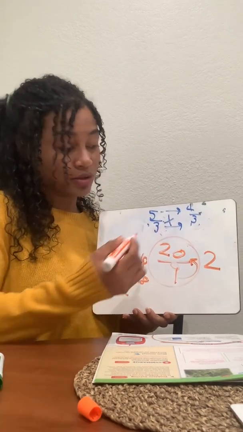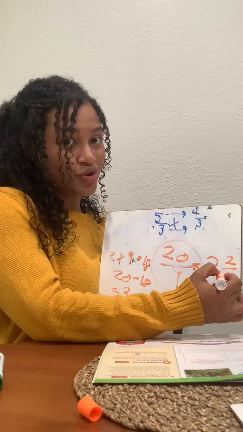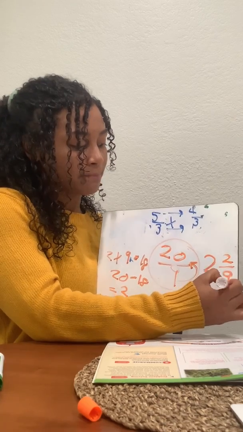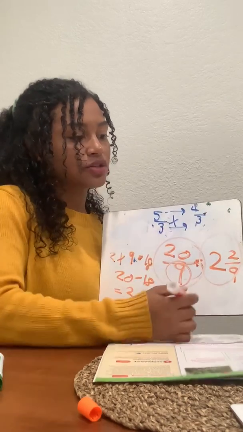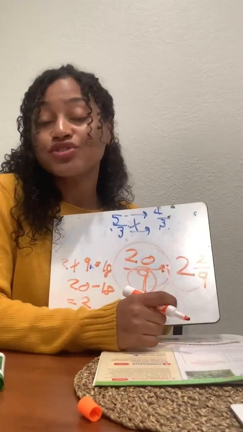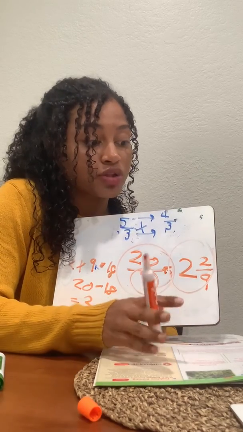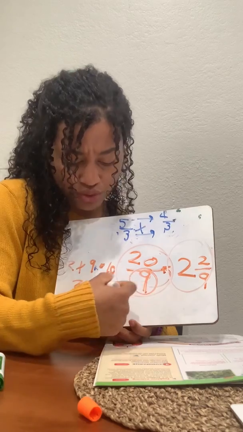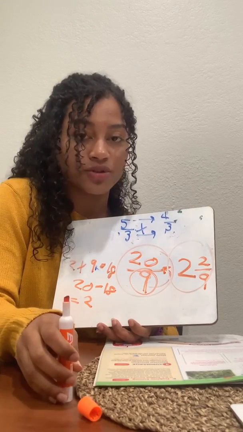So right now our whole number is 2, our remainder is 2, which is also our numerator. So it's 2 wholes and 2 over our denominator, which doesn't change at this point, 9. And that's your answer for the first share and show, all right? So if you really want to, you can do the squares yourself and find those squares that they multiply to equal 20 whole squares and 2 ninths. All right, that's up to you. I'm not requiring you to do it again.